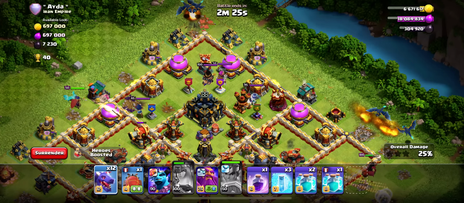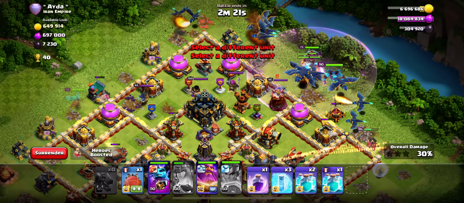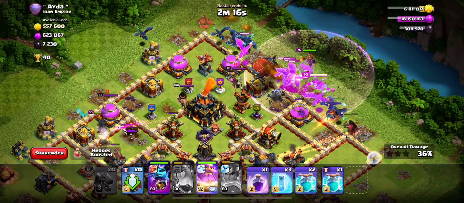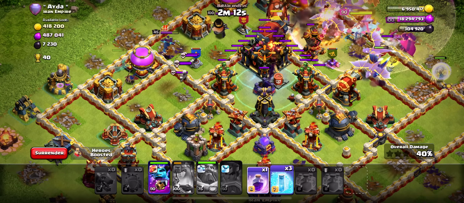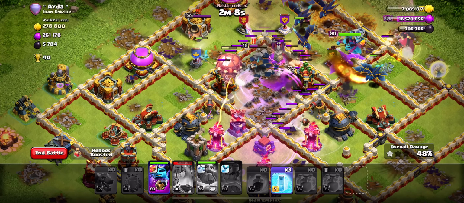Now I'm going to get the majority of my dragons in here. Minion Prince. Get the Warden. Get our Blimp ready. We're going to use an early Warden ability. It's okay if we hit the Giga Bomb. I'm fine, but I'm just going to clone so we get in towards the Monolith. Rage it all up. Should take that whole compartment out, hopefully.